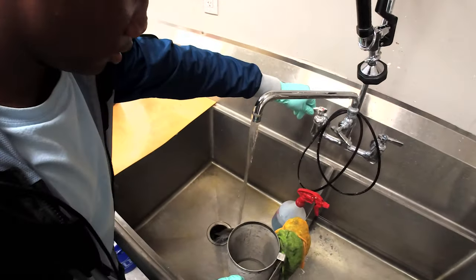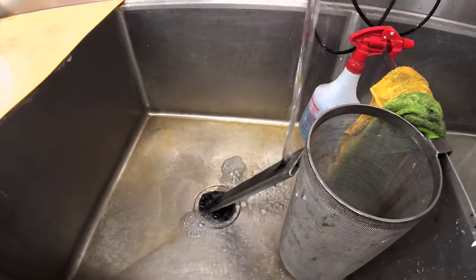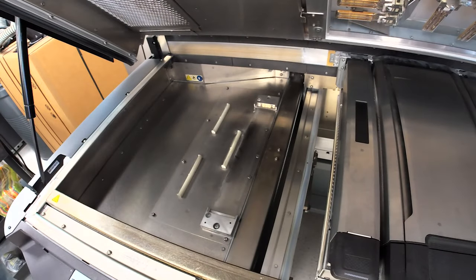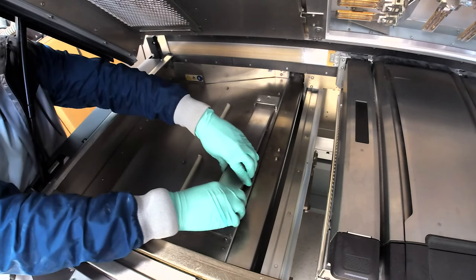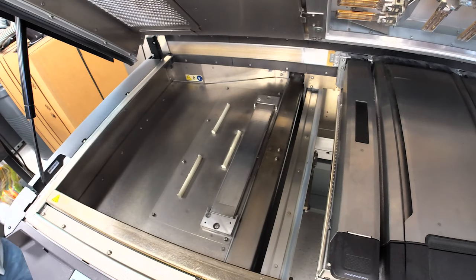It's from the previous job, the previous build. I'm going to clean that off with hot water. It doesn't take very long, but a good 30 to 45 seconds. Make sure everything is dry on the spittoon before putting it back in. I'm going to place it back in. Click, click, boom, brand new.